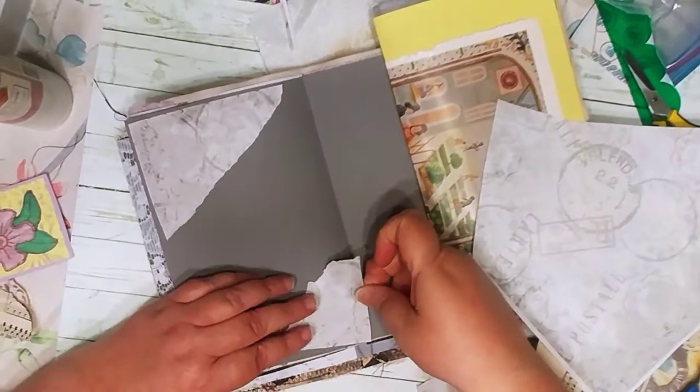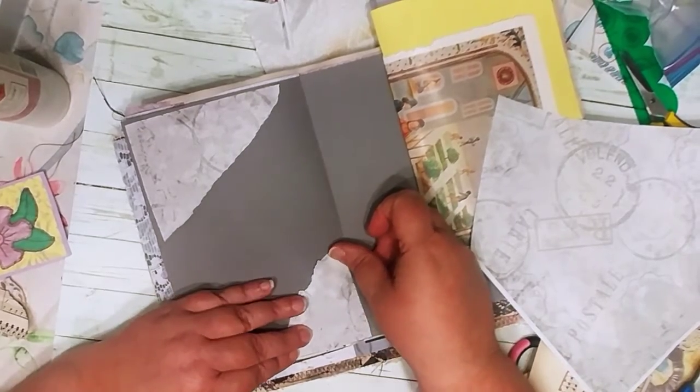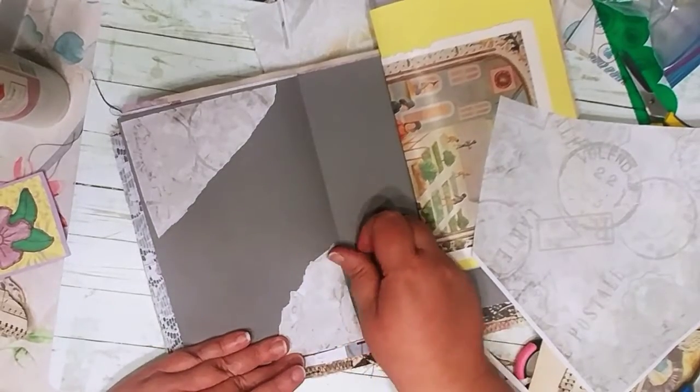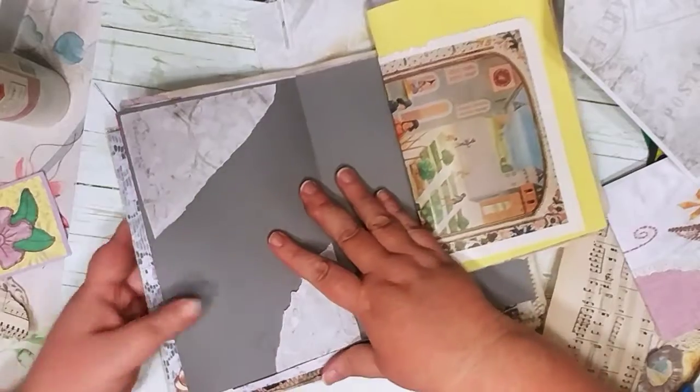So I love it when I can use pages where I know I love that and I know I will use it. I'm not quite sure when or how, and it ends up being a resource that really works. So thank you, Caroline.